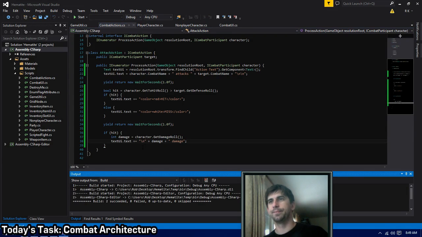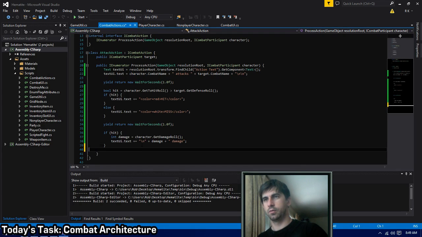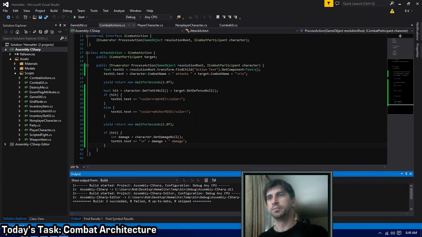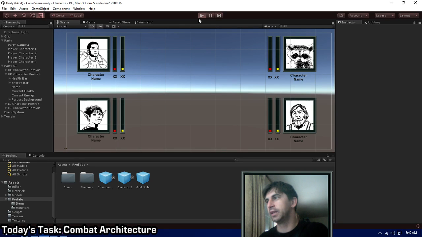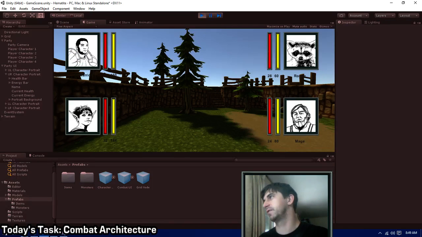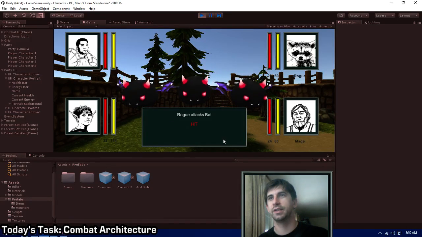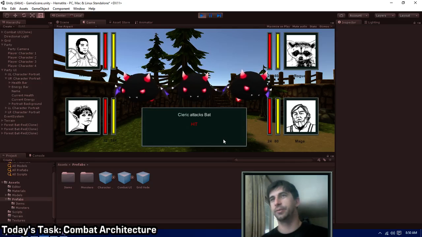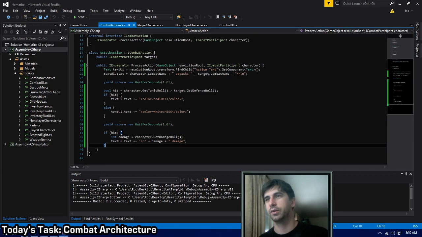And that should be that. And if we really wanted to get fancy, we could slap some sound effects in, so when you hit, you get the sword whooshing. But one thing at a time, right? So he attacks the bat. It's a hit and damage. Okay, that damage thing is going by way too fast. What is going on here?